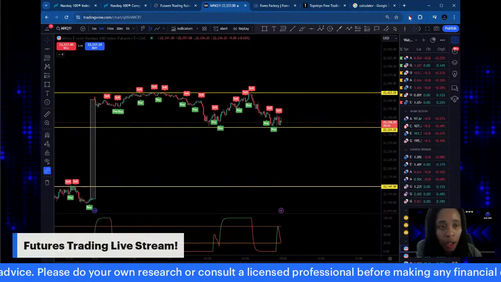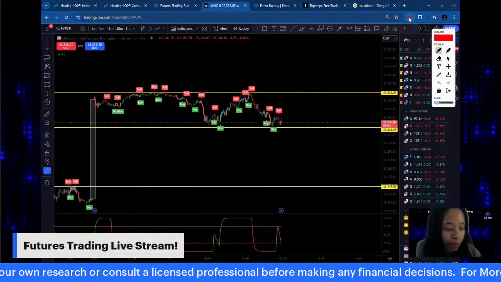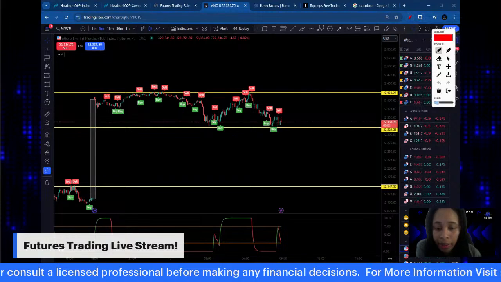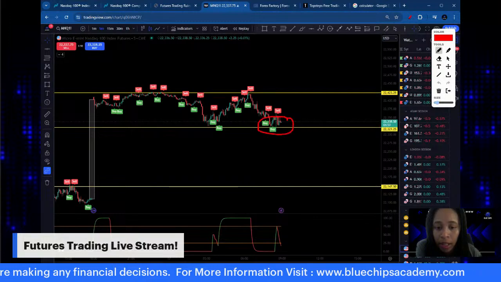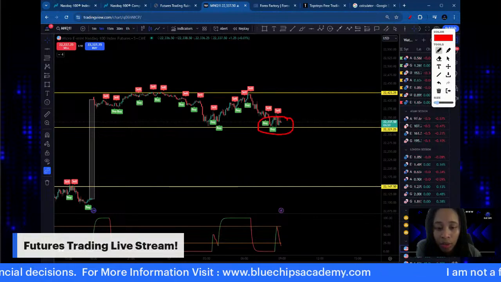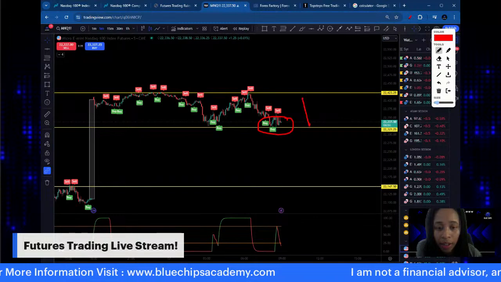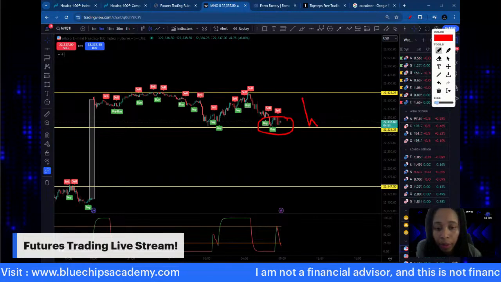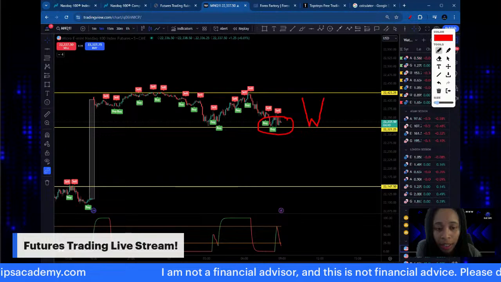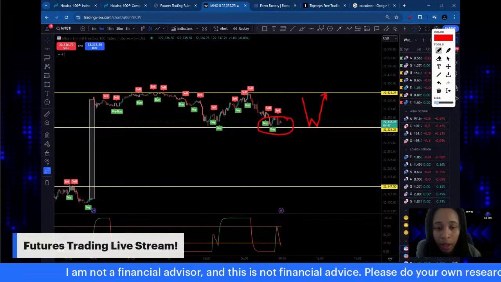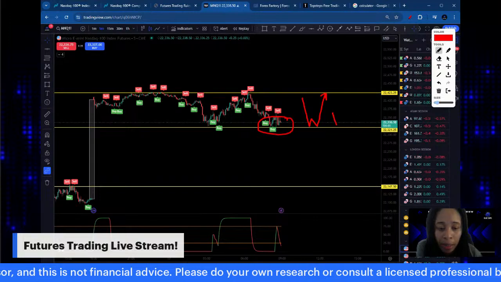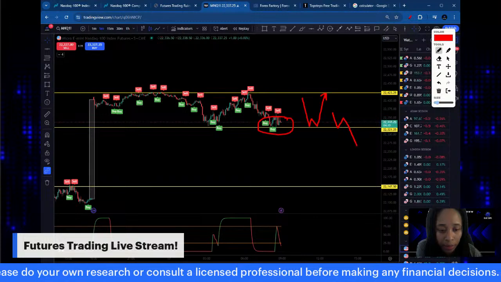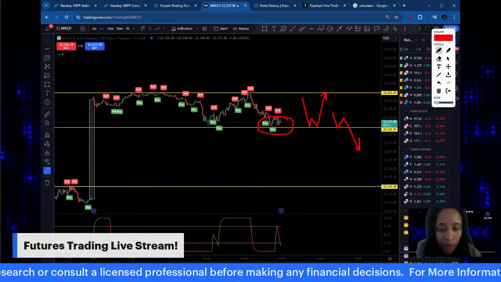Okay, so what we're looking at right here is our level of support. Now price can do one or two things. It can come down here and we can form a possible W and do a nice little liquidity sweep, where we move price up to the upside, or price can come here, pull back, and then break through this level, which is a high probability as well.